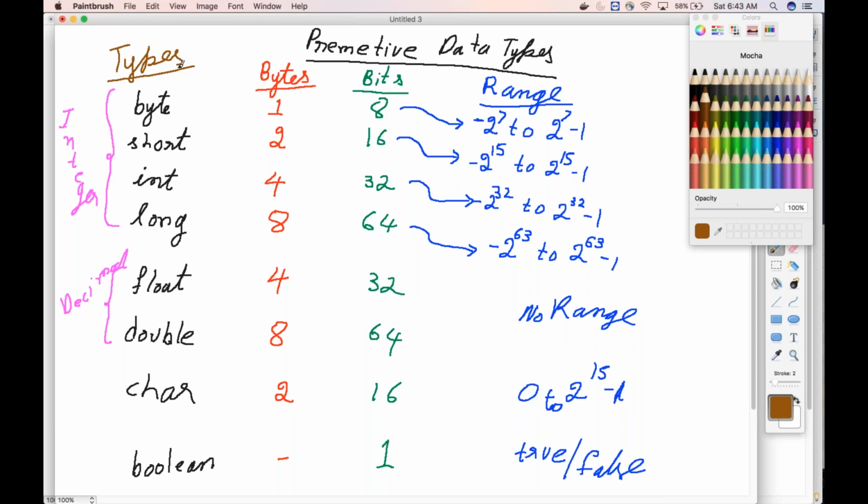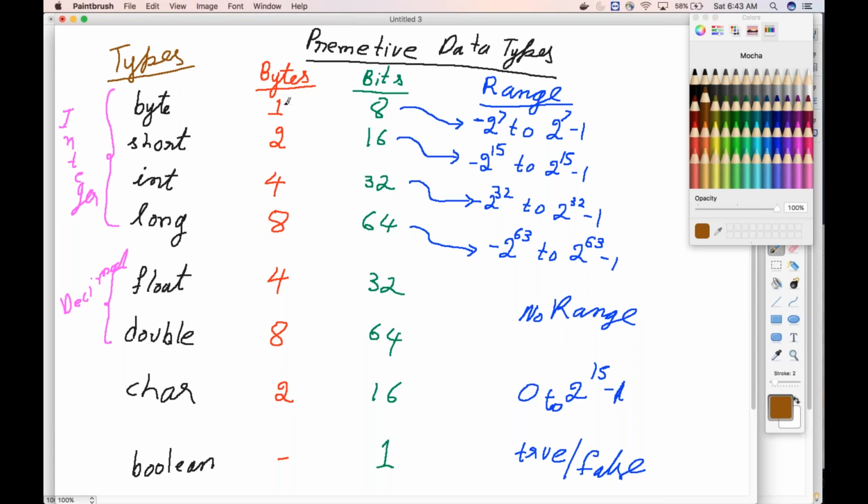No one will ask you how many bytes of memory a byte, a short, or an int consumes. But I want you to have an idea about it, so I just wrote it. If you remember the order, see here, byte is 1, double of it is 2, double of it is 4, double of 4 is what? 8. For integers, you can remember that. Then for float it is 4, then double of it is 8. For char it is 2 bytes. That is how you can remember.